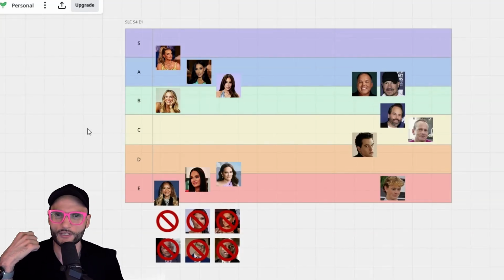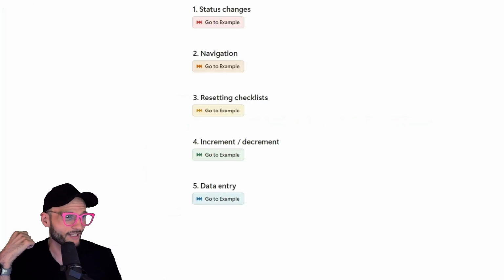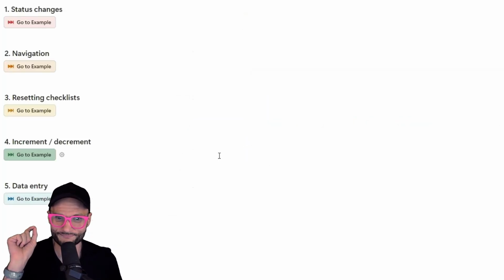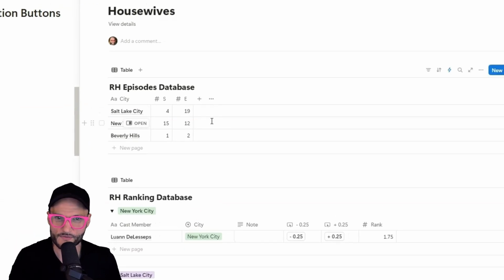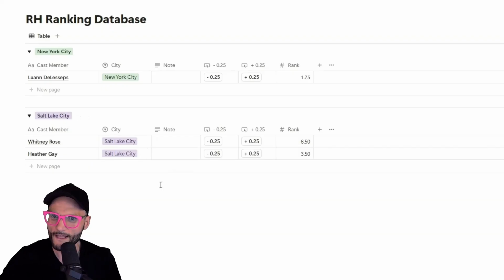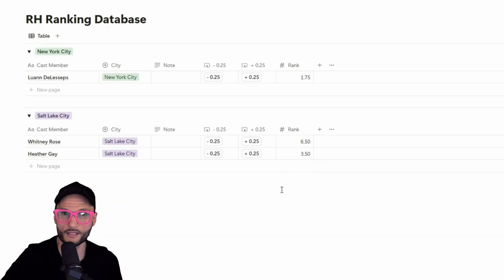Of course it would. So I started building something in Notion, and we're going to use that for incrementing and decrementing right now. So right now this is a mess. It's not cleaned up, but you can see here this is just a sample. We're going to look just at this database for right now because there's several on the page. I have a few example cast members and I have rankings in here. The idea is that I want to be able to increase and decrease the ranking as things happen.